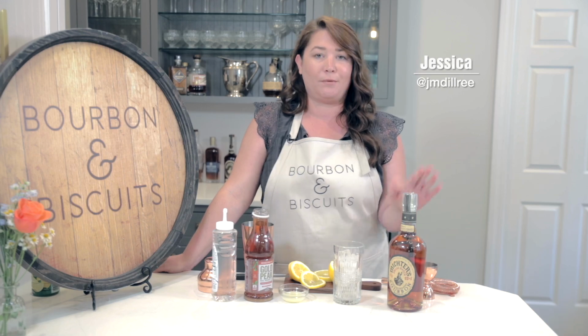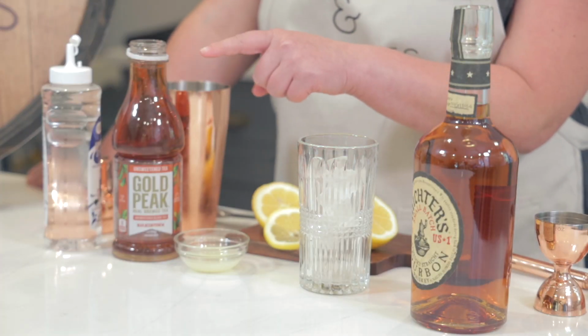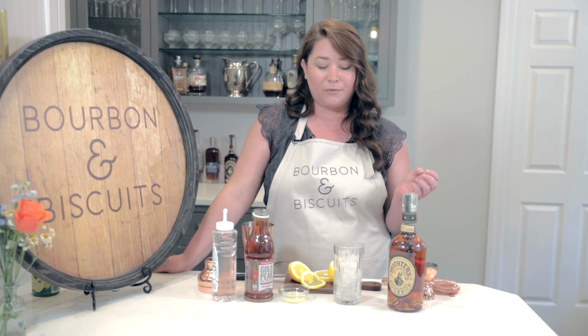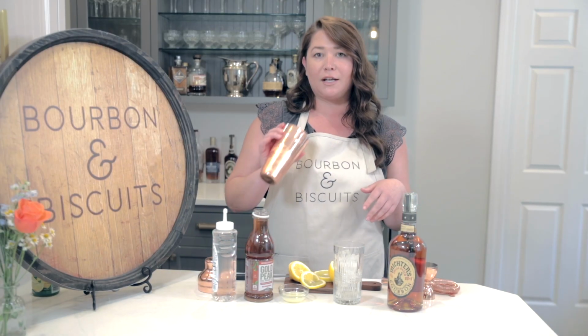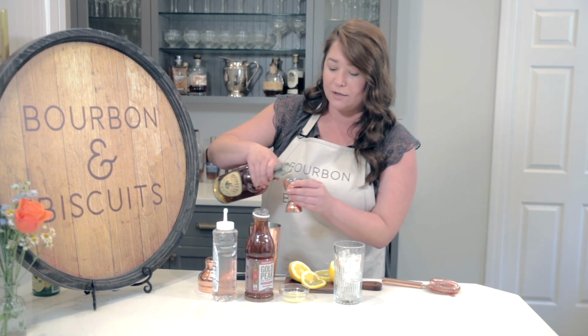We're going to be using bourbon, some fresh squeezed lemon juice, some unsweet tea, simple syrup, and we've got some lemon wheels for a garnish. So the first thing I'm going to do is I've already got ice in my cocktail shaker, and to that I'm going to add 2 ounces of bourbon.